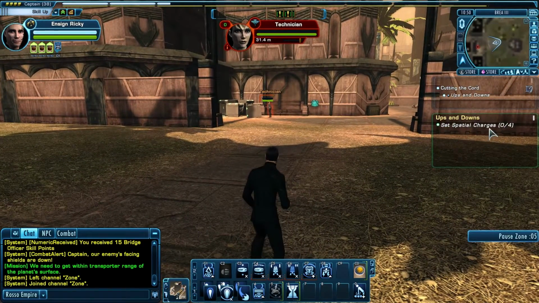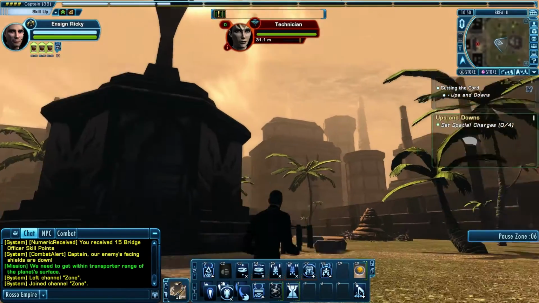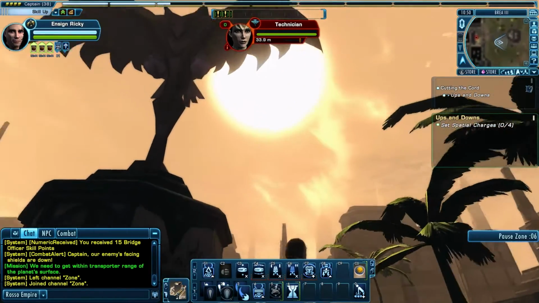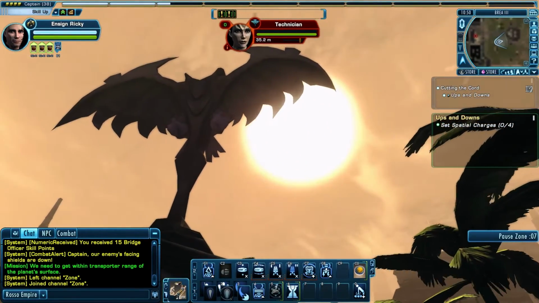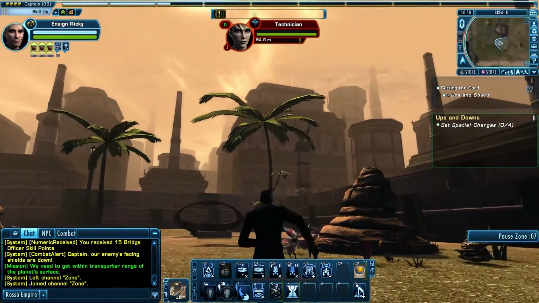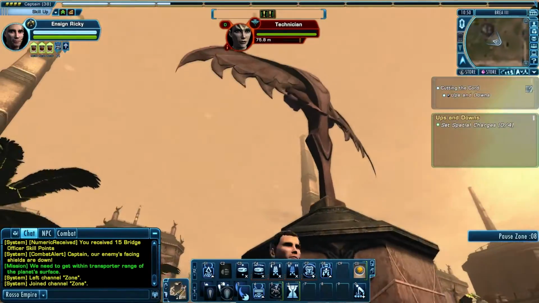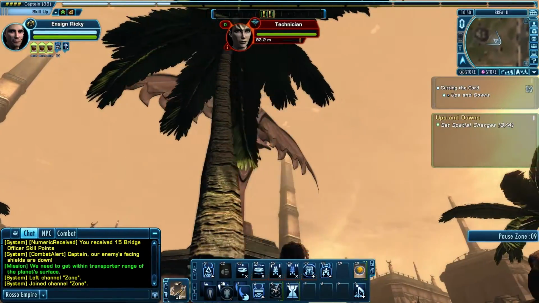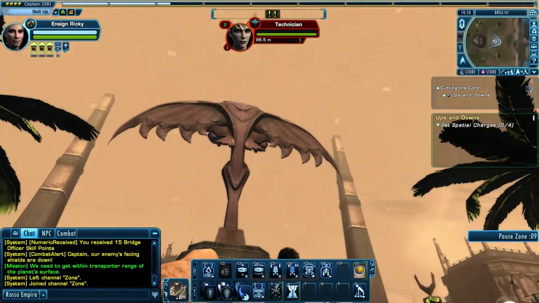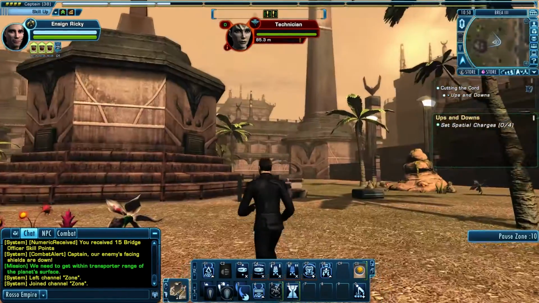And we have to set spatial charges for them. This is another brand new map they created for this mission, which I think looks awesome. Basically, it makes you feel like you're in a city, a Romulan or a Riemann city or whatever. They have the big statue going on there, and you just get that feel that you're in an important place.